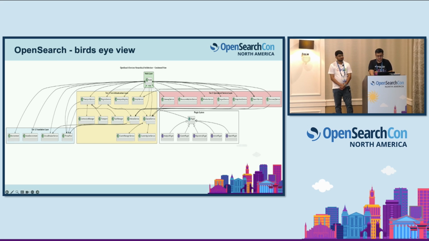Post that, you have the foundation layer. This essentially keeps your node alive. These are the services that manage your node and keep it safe. Well, at least they try to keep it safe, but if you are running a crazy workload, it might go crazy. So it has basic infrastructure services, no business logic dependencies over here. It provides you with core system resources. You've got threads, system environment, node environments, and your circuit breaking service, which ensures that in case of any high CPU intensive jobs, it simply goes ahead and kills the process.